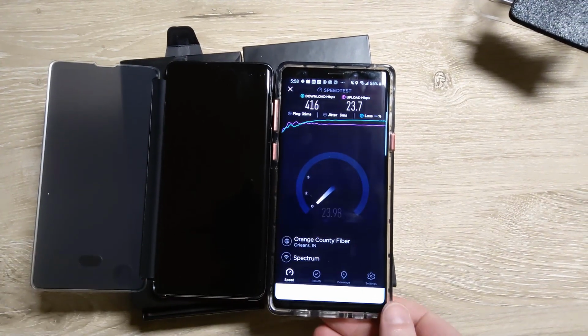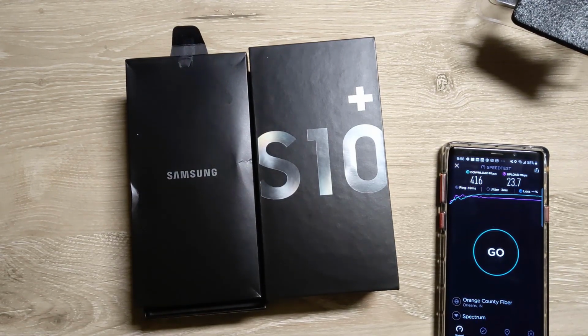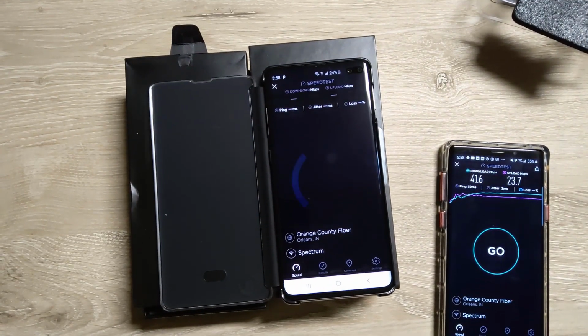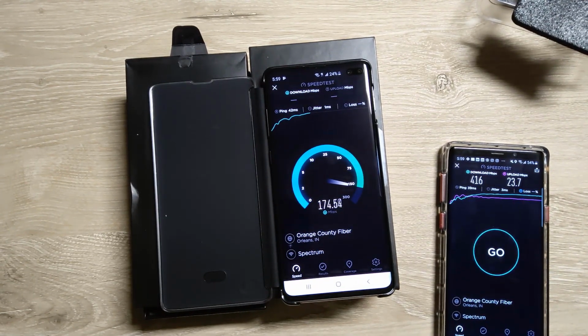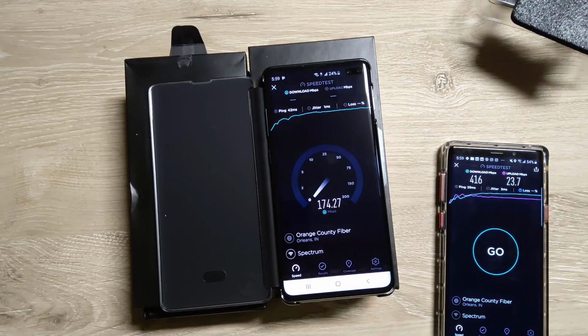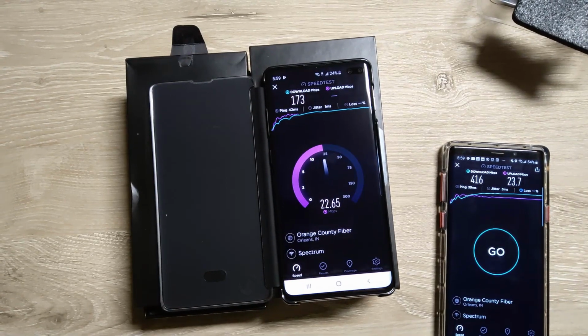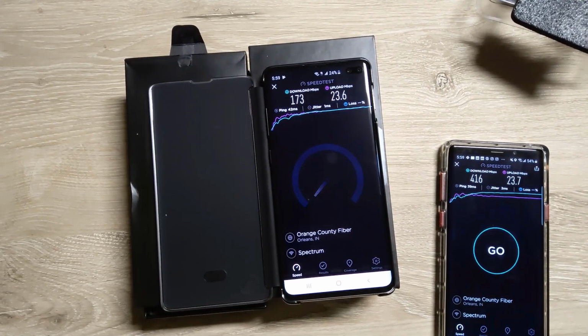So far, every device on my Wi-Fi is hitting that 400 speed except for my S10 Plus. Let's try again. Yeah, so I don't understand that. This S10 Plus is the latest and greatest, and it seems to be... I mean, 173 is nothing to sneeze at, but it's weird how it's not getting better speeds than the Note.